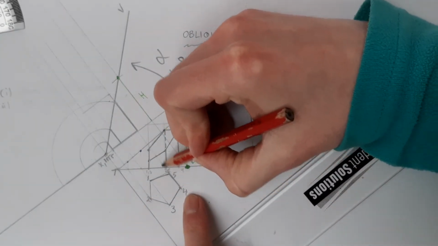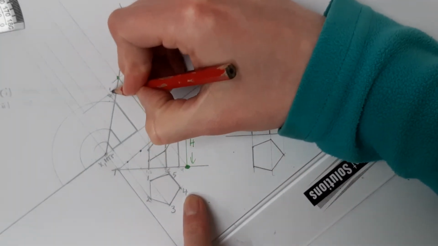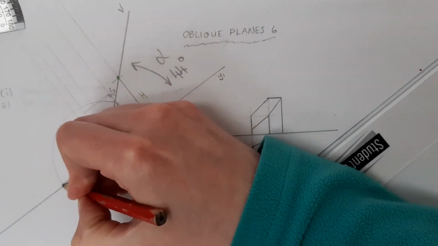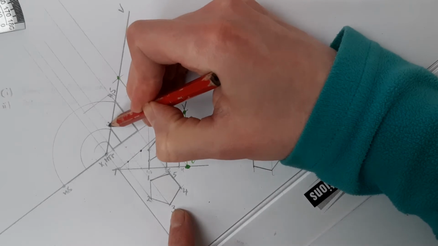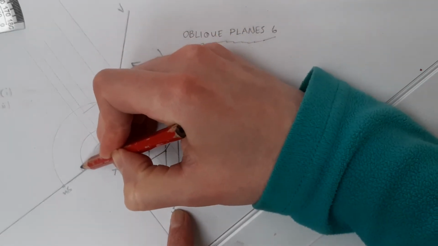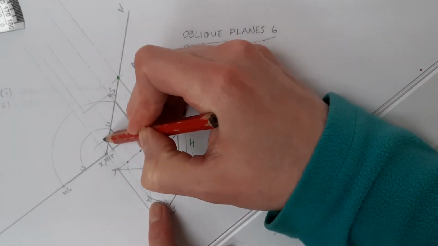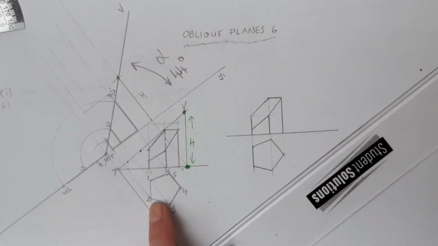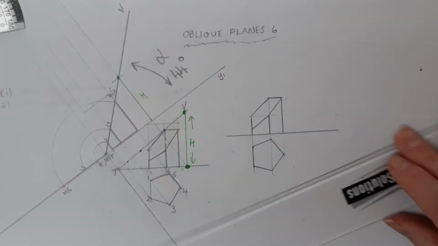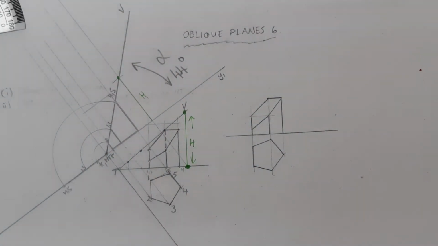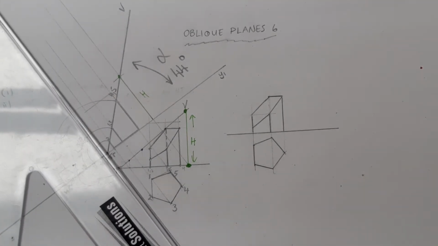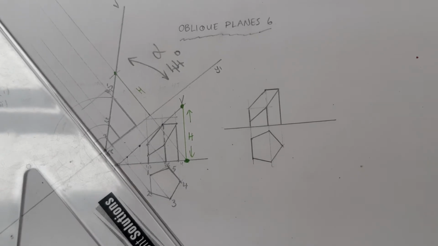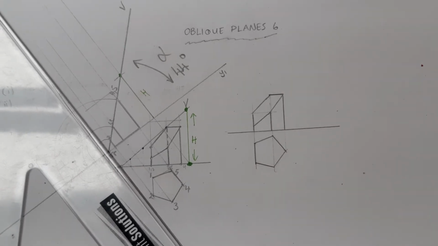So this is 4 and 5. So when I brought it around, there is 4 and 5. The next one was 1 and 3. And you rebatted it around, and there is 1 and 3. And the last one was 2. And you rebatted it around, and there it is. Okay, so it's the opposite way around. You're then going to bring back those 5 points into the plan as such. So we're going to bring all of those points down. Sorry, now my board is kind of slipping on me for some reason.